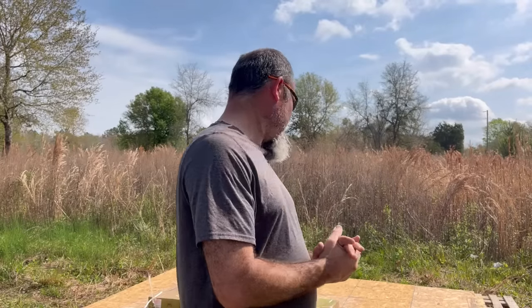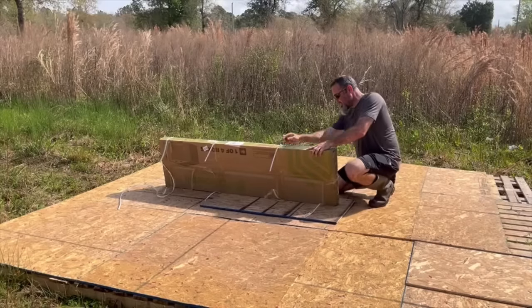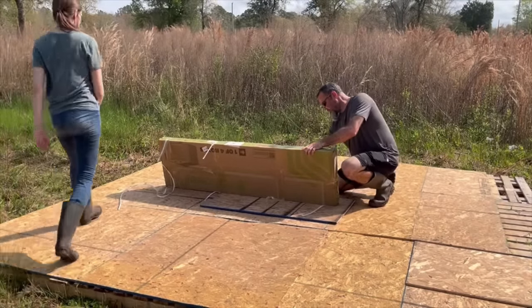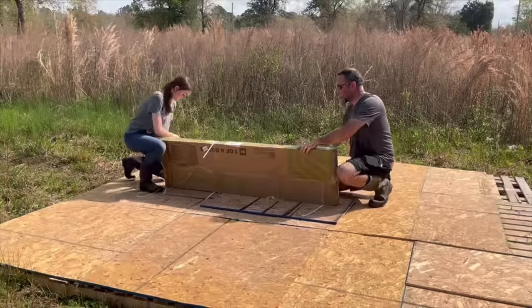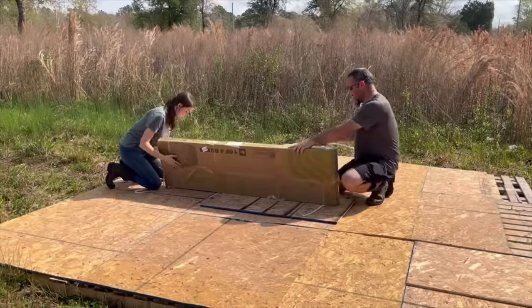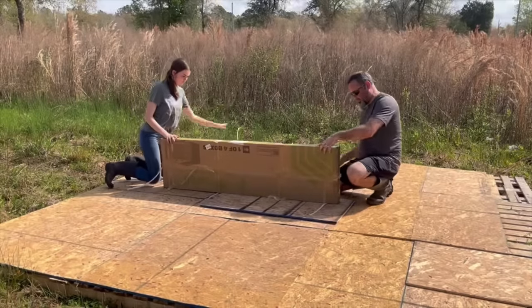We are here. We got a shed from Patiowell, and we are going to try to put it together and show you how it goes. You gotta pull these straps all the way up.